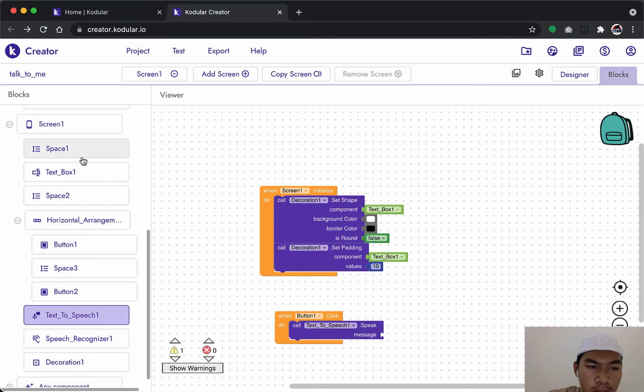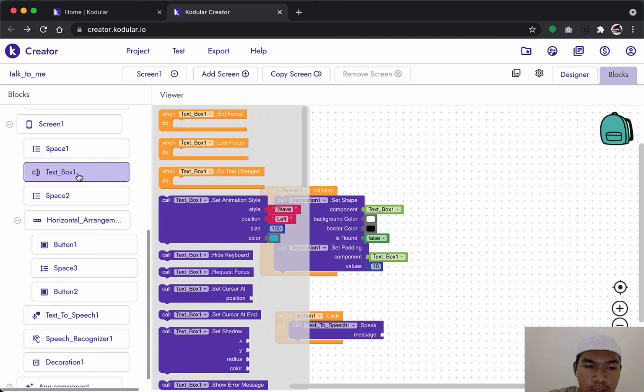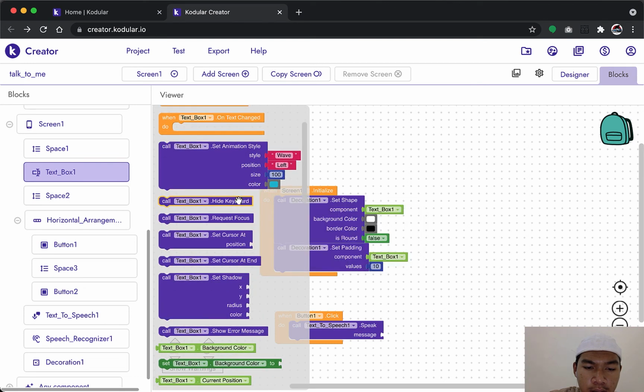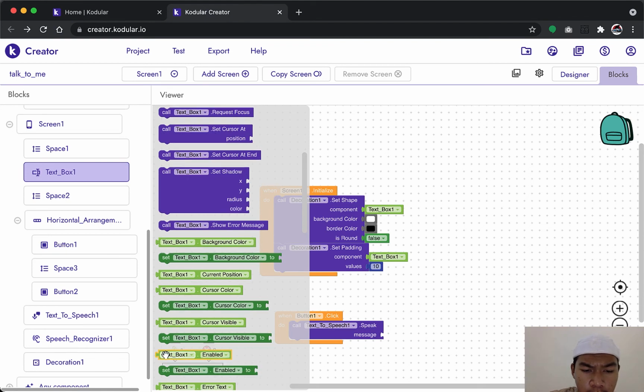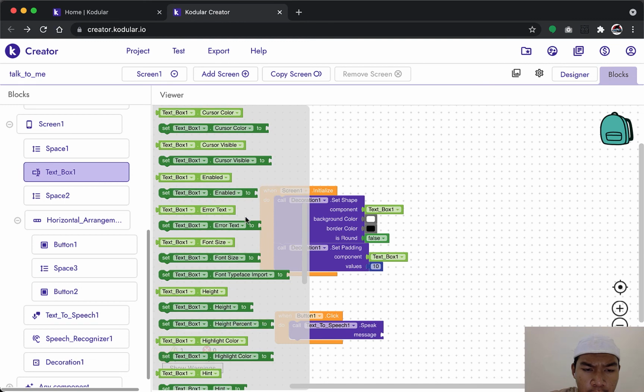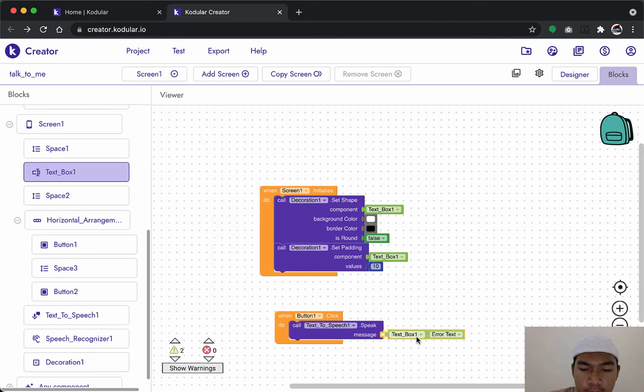Then go to the text box, text property, press text box one, and let's just pick random.